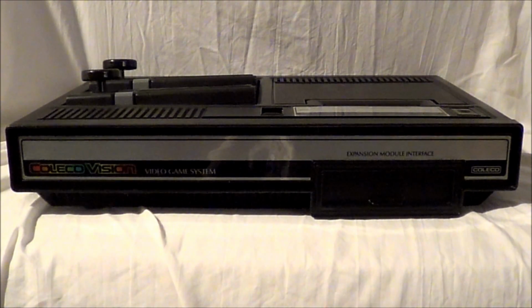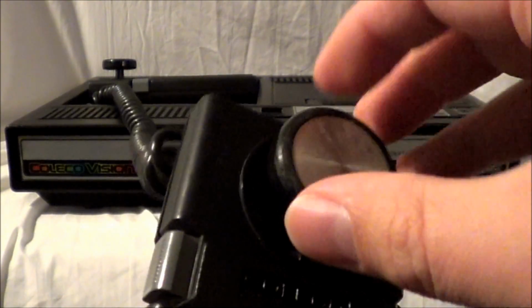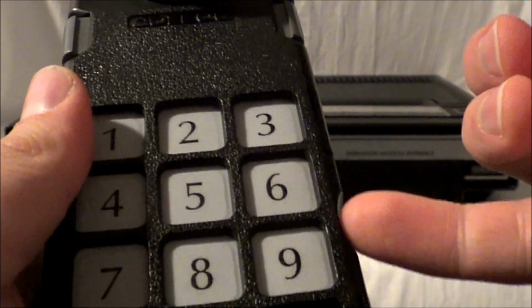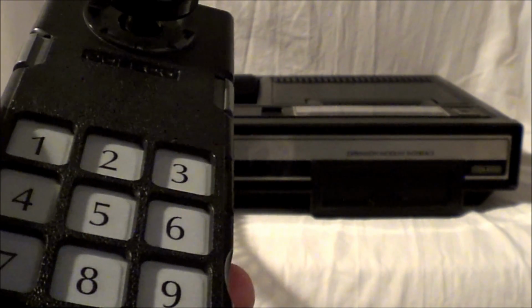And of course, what everybody remembers this thing for is the controller, the kind of remote control styled thing. Built in joystick, two buttons, usually this one to jump, and then numbers and stuff. And of course, a lot of games came with cards that you could slide in the side that would give you specific instructions, commands, I guess you could say, for the game.